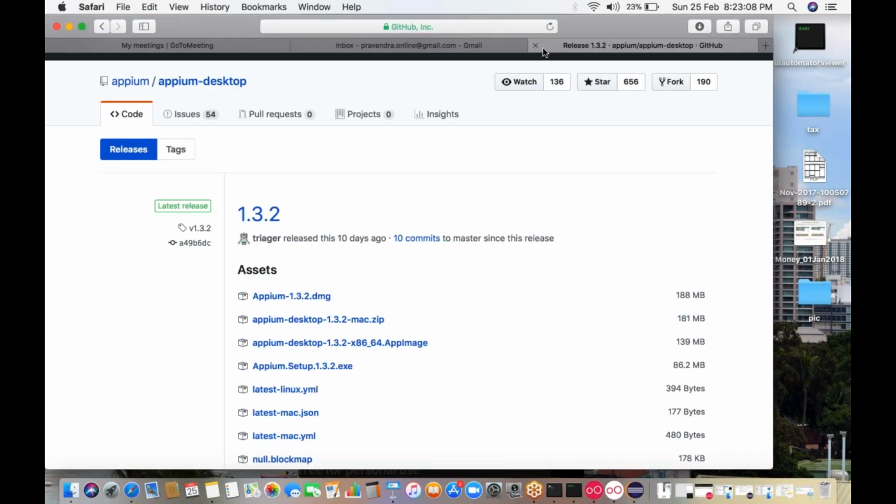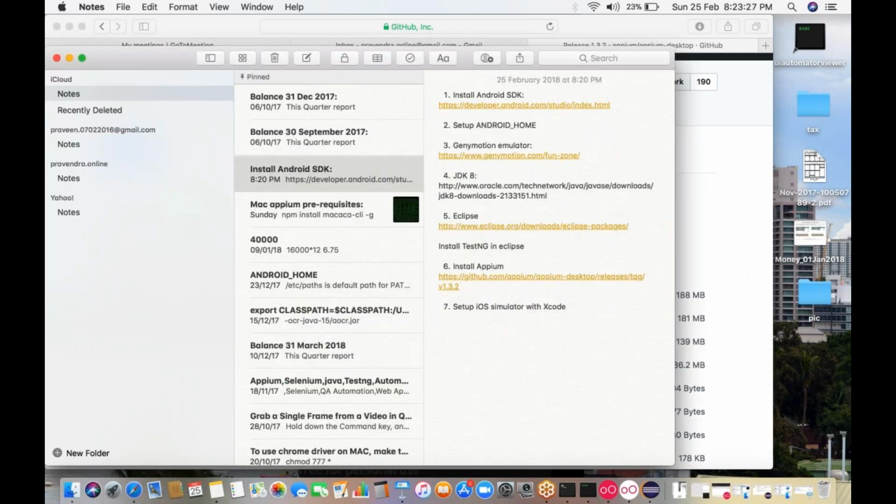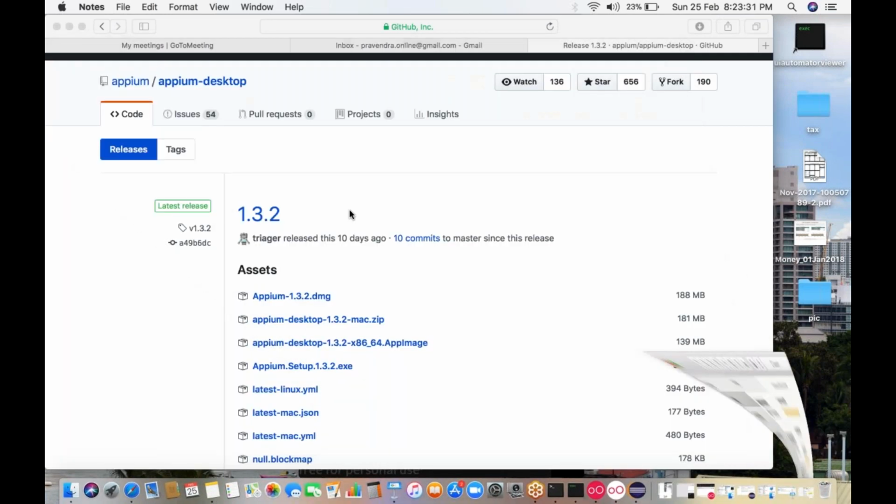So you can set up your machine before coming to the next class, because I'm going to automate a sample application with sample code, and I'll let you know step by step how it will work. So you must first set up your machine before coming to the next class. I already wrote the setup things, the prerequisites. I'll share this after the class.